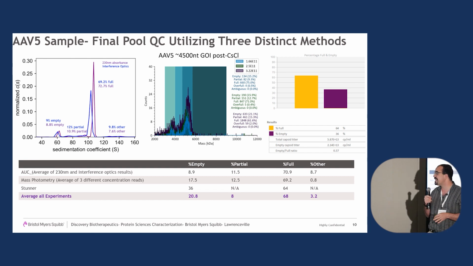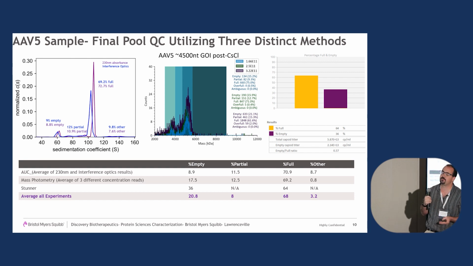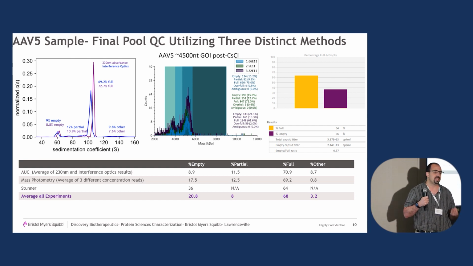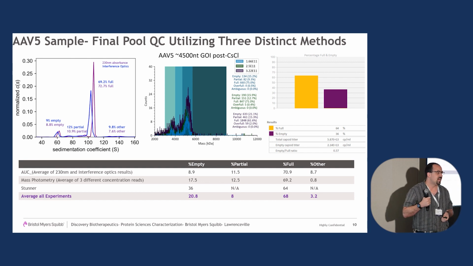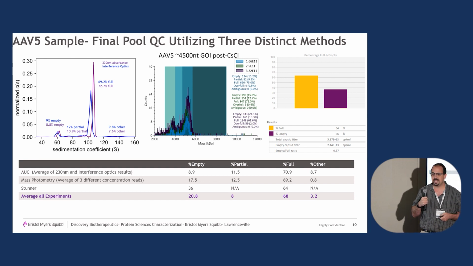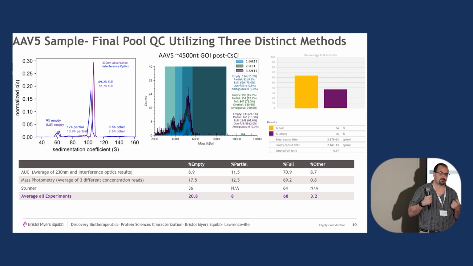In comparison, we're getting similar numbers for the percent full from a Stunner, but the problem with this is we're not able to read partials. And so what's happening with the instrument is, because the partials are so much smaller and the extinction coefficient of the DNA is going to be different, it's going to be lumped in with your empties. So it looks like you have double the amount of empties than you actually have. And this is something that we've learned to live with, but since we've gotten the mass photometer, it's been really nice to be able to utilize both instrumentations, especially when we don't have enough sample to run an AUC.